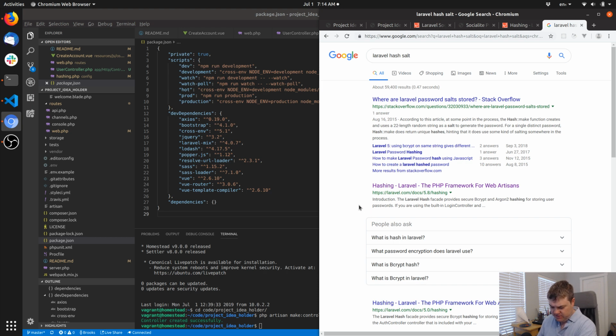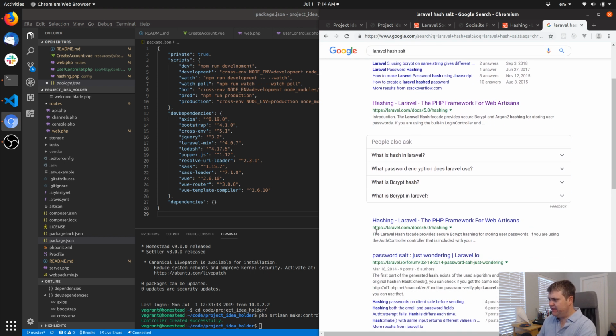Yeah, I know the JavaScript version of bcrypt salts by default, and I do know that. I guess I would really like it to just say, hey, we're gonna salt. So provide secure bcrypt hashing.